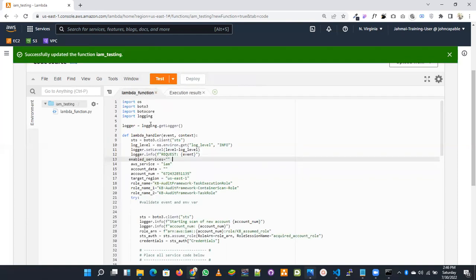Line 13. So it says I can't leave it empty. Which service are we enabling?